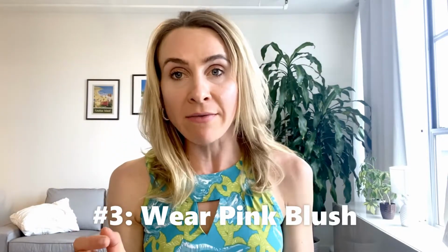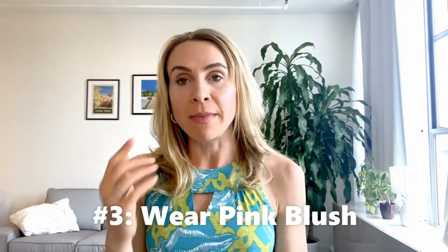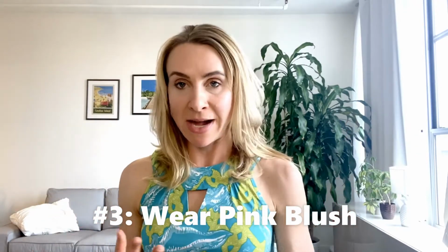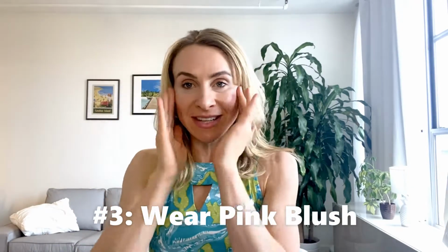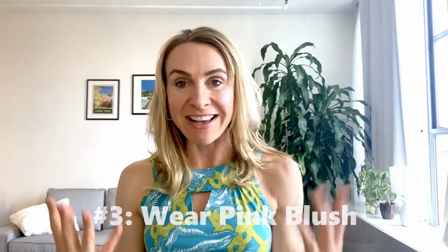Okay, next to look younger is a really flattering blush. So I actually just ran out of it, so I'm not wearing it today, but it's the NARS blush in Orgasm. It's literally the best blush for all women with fair, pale skin, even medium skin tones. It's just a really nice, rosy, natural looking blush that makes you look, I guess, like you just had an orgasm. It makes you look young, so buy that, it's magical.